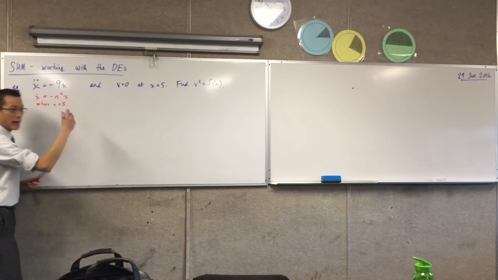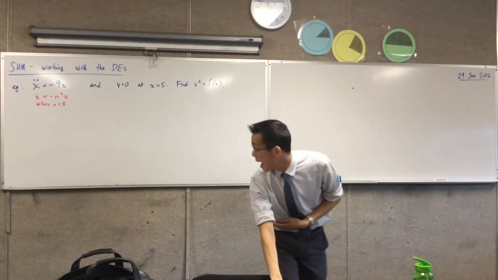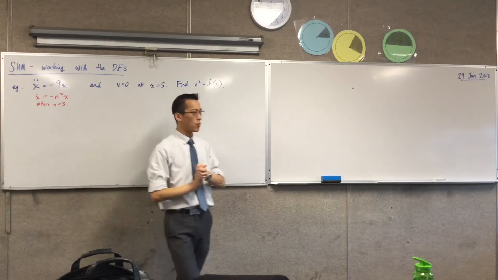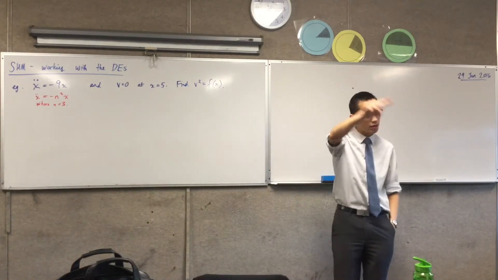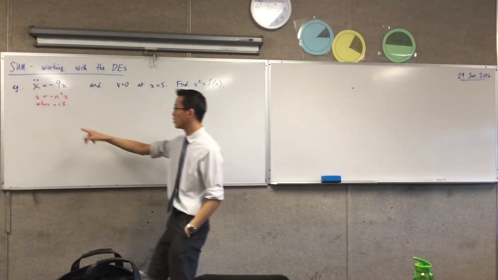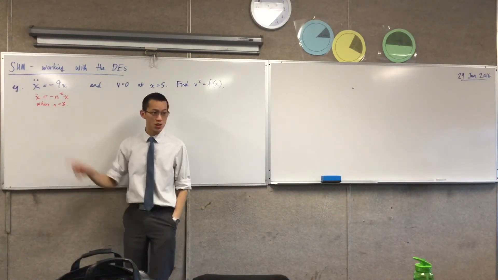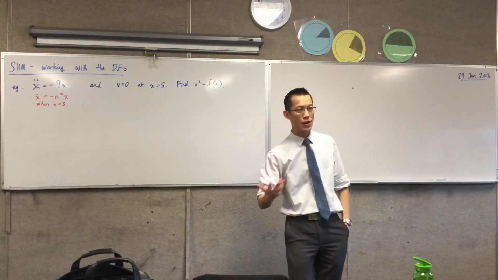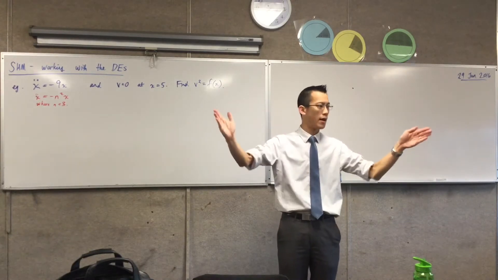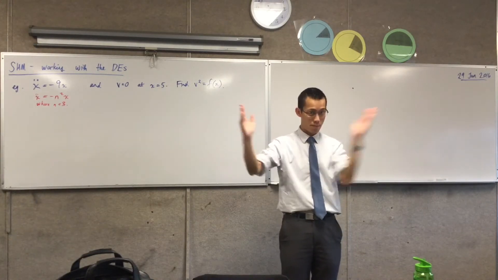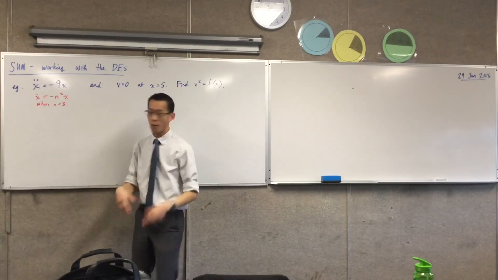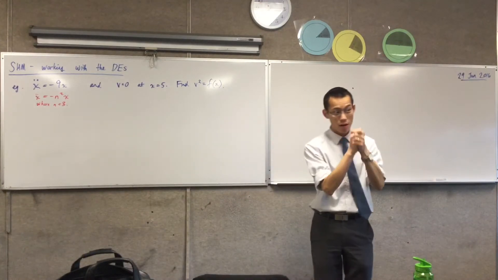Now, I just want to point out, normally if I didn't have, well if that n value was just 1, what kind of trig functions, like, what's the period of a normal trig function, sine and cosine? It's going to be 2π, right? Now, because I'm actually putting an n equals 3 out the front, so this could have been like a sine 3t plus alpha, or a cos 3t plus alpha. That means the period is no longer 2π. The period is going to be 2π over 3. I get 3 copies of the whole graph, it wiggles up and down 3 times within that normal 0 to 2π. That's cool. I know the period.